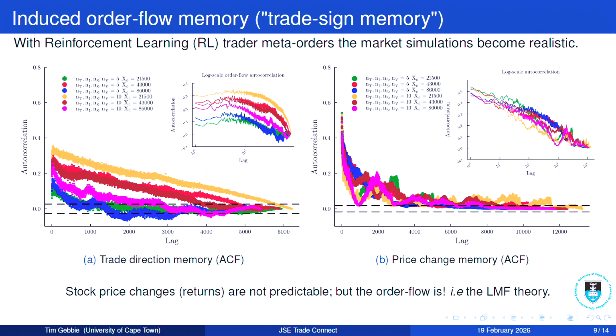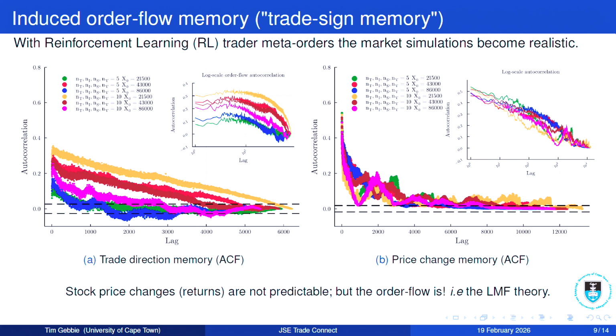So just in a closing point, more mathy, statsy pictures, look at the yellow line. The yellow line here is a nice, slowly decreasing line. The yellow line on that graph is fast. The difference here is that this is the memory in the order flow. This is the memory in the stock prices.